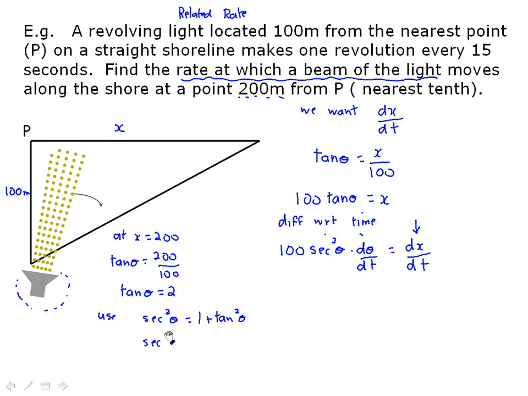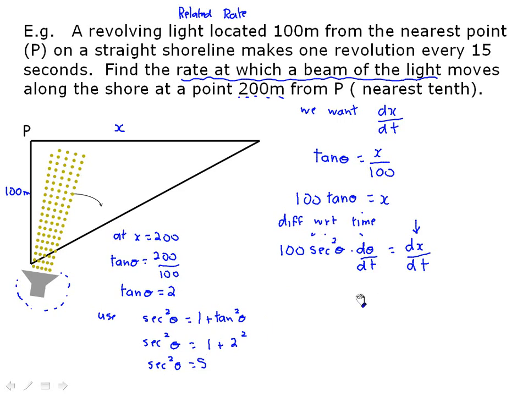Now this is a very common setup because very often you're working with tan, and because the derivative of tan is secant squared, you find yourself in this position frequently. So all we do is go 2 squared, so secant squared theta is equal to 1 plus 4, which is 5. So there we go, we got that.